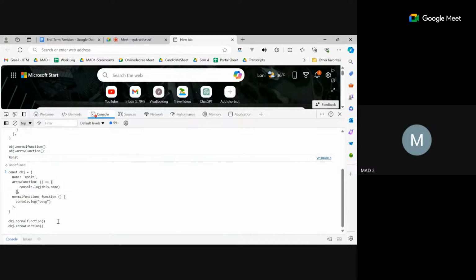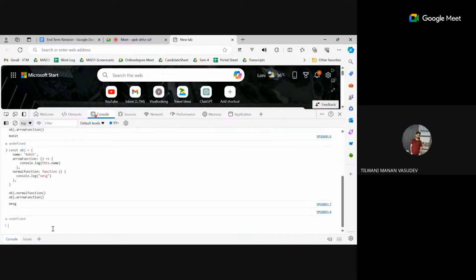In that case, you would expect that the output from this.name is going to be undefined. It will be undefined because... Okay. So you are getting nothing here basically. Yeah, it is considered as undefined. We are getting Rohit? No, Rohit is coming from here. Okay.